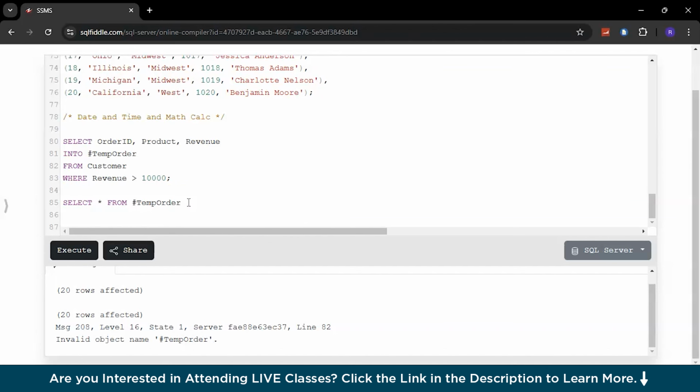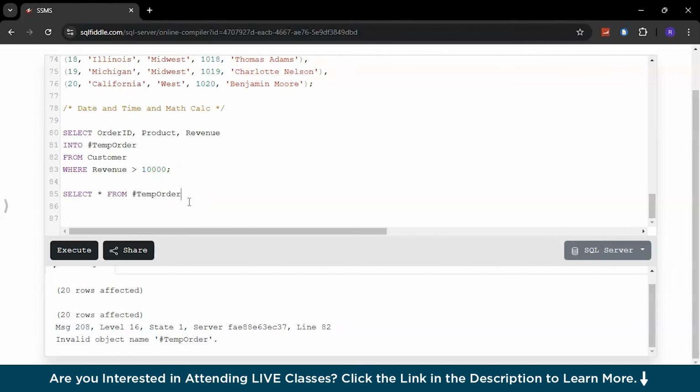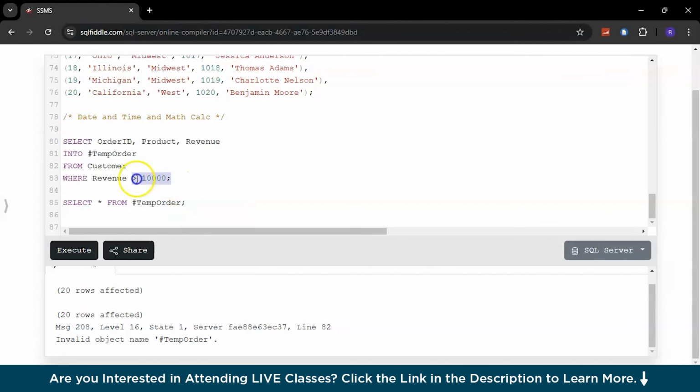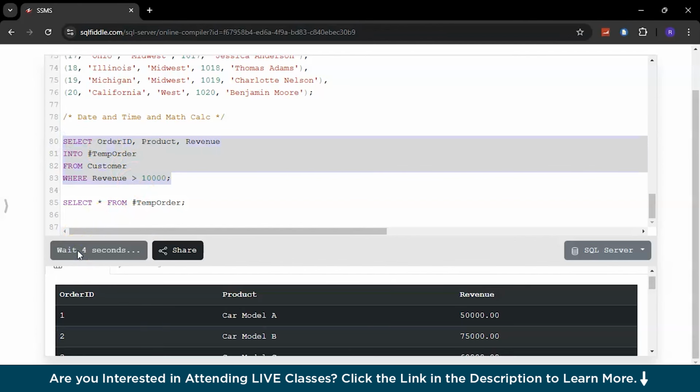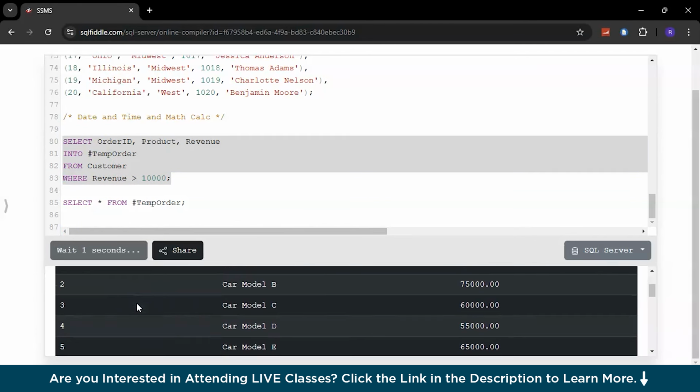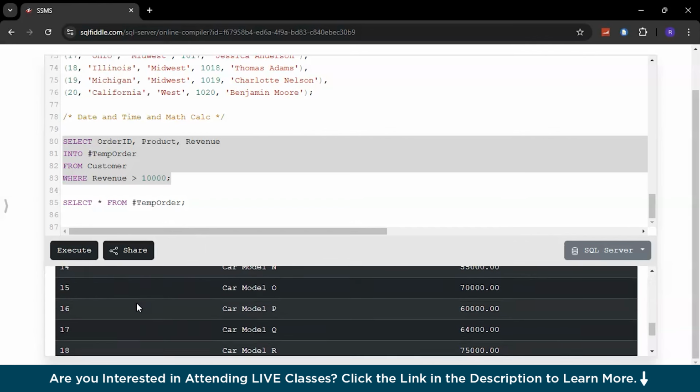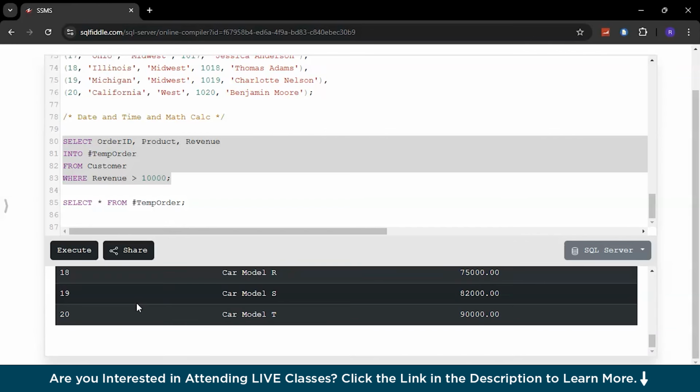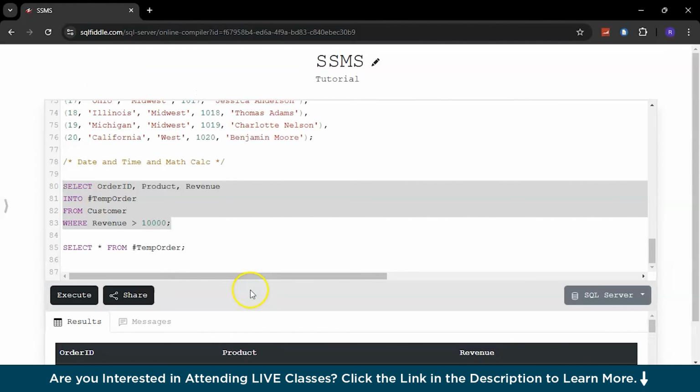Did we miss anything? Where revenue is greater than, okay, this is a number, we don't want a semicolon there. Okay, we missed a semicolon here. Let's run this, execute. Let's keep it as 10,000. Okay, so there was no certain product which was above 1 lakh. That was a problem.